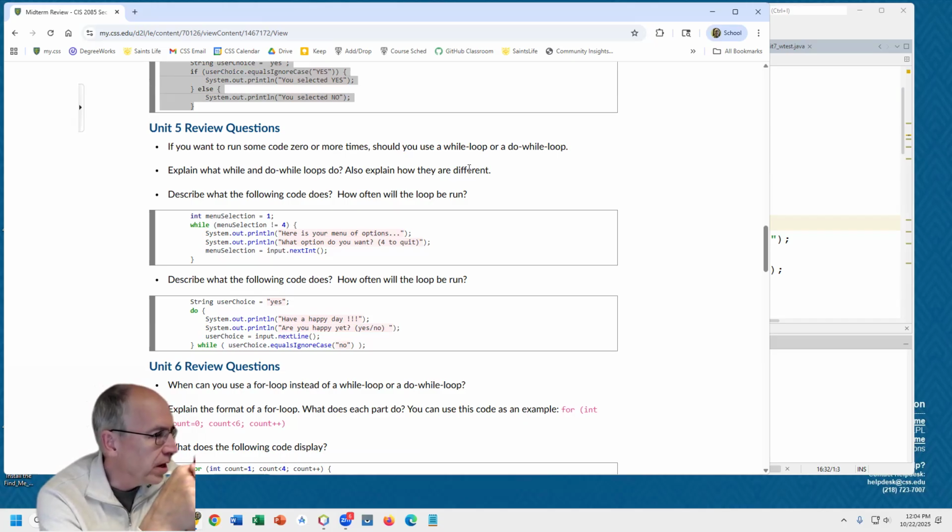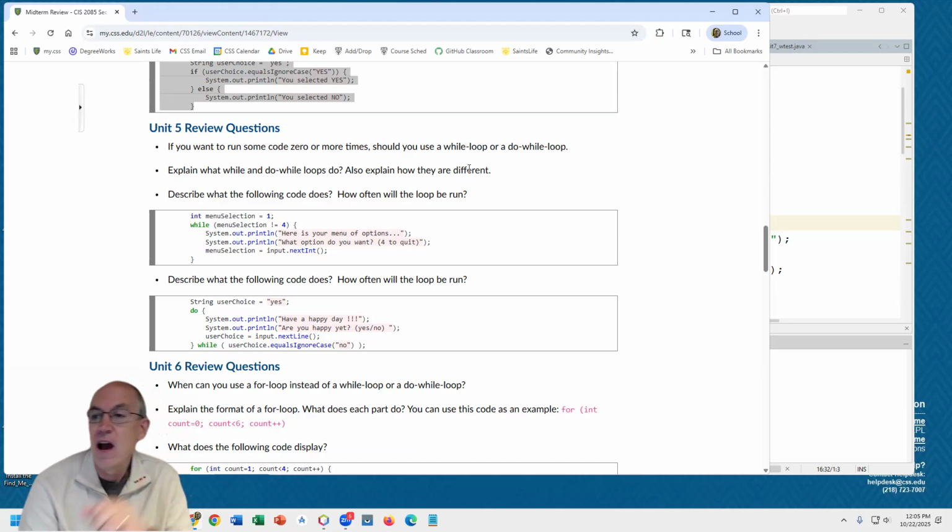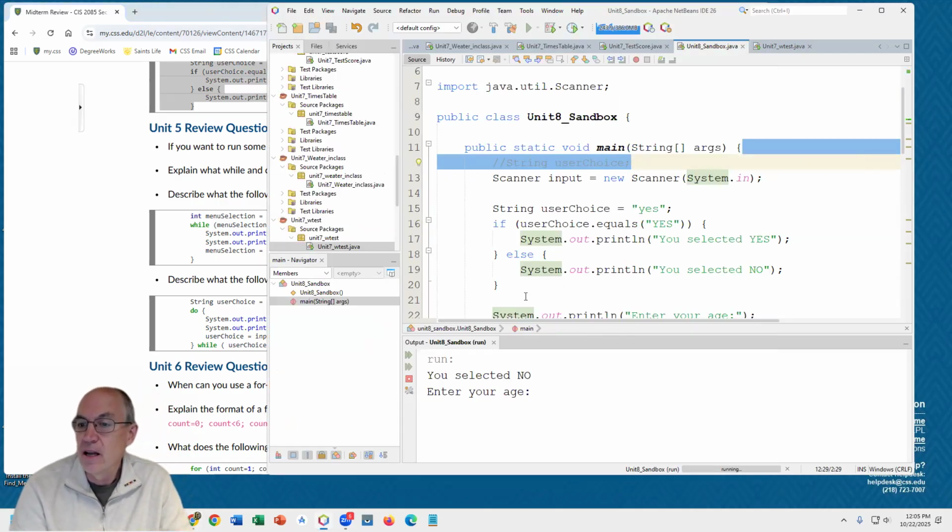Or like in the example where we're entering your mileage. One of the examples in the assignment was entering miles for your trips. Maybe you filled your gas tank up 5 times in the last month. You want to enter 5 mileages in. You can ask how many trips did you take, and they can enter 5. And then you're going to start the loop. At the start of the loop, you're going to do it 5 times. So you can use a for loop, even though the user told you that.